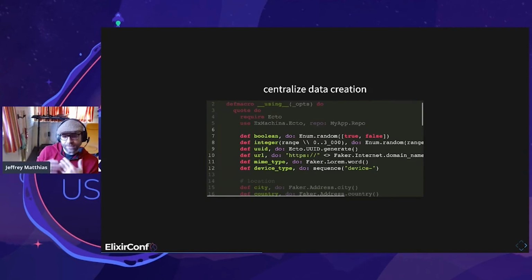But again, the whole idea is that with this pattern, we can switch up the way that all of that data type throughout our entire test suite is being generated. On line 12, we're also leveraging that thing that says sequence. That is from ExMachina. That's one of those conveniences that I find myself often using.